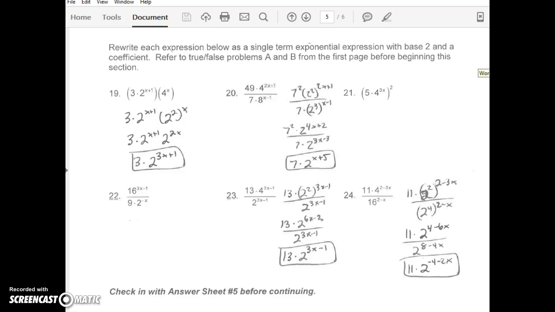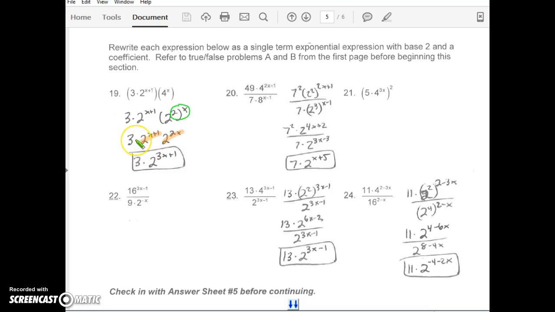And the last part of the activity, we're looking at what happens when we can't put everything together, when we're going to have something that can't reduce down to base 2. So number 19 is an example of something that it just can't do. You can't take all 3 of those parts and turn them down to base 2. 3 does not change. The 2, well, it's already base 2. And the 4 we can easily change to base 2 by making it 2 squared. So once again, we want to look at any multiplication of exponents first, and we've got one right here. So we'll make that 2x. Then we can combine these two, highlight those, because they have the same base. So you can add the exponents up to give you 2 to the 3x plus 1.